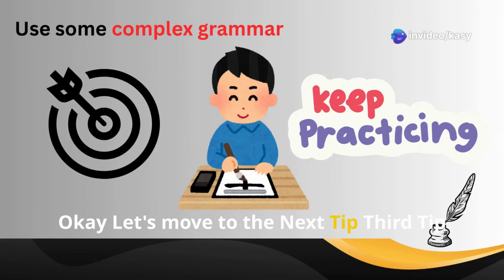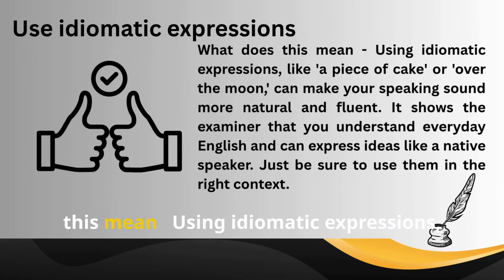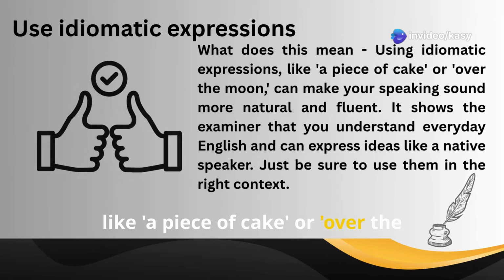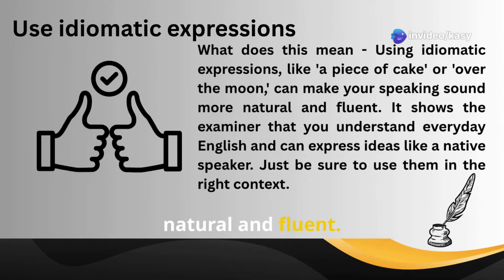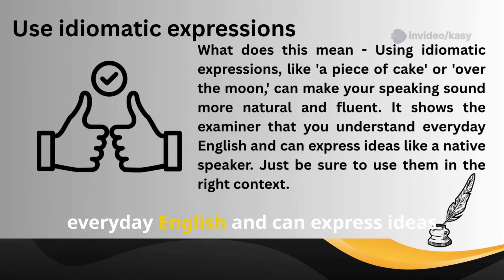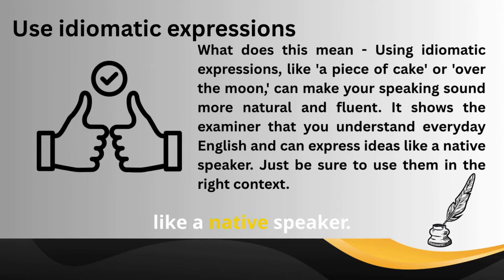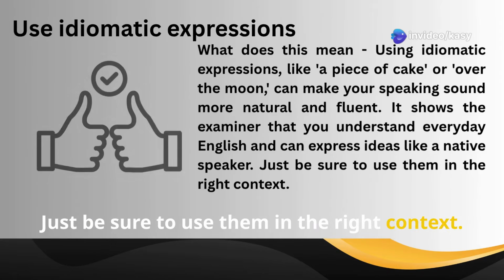Okay, let's move to the next tip. The third tip is, use idiomatic expressions. What does this mean? Using idiomatic expressions like a piece of cake or over the moon can make your speaking sound more natural and fluent. It shows the examiner that you understand everyday English and can express ideas like a native speaker. Just be sure to use them in the right context.